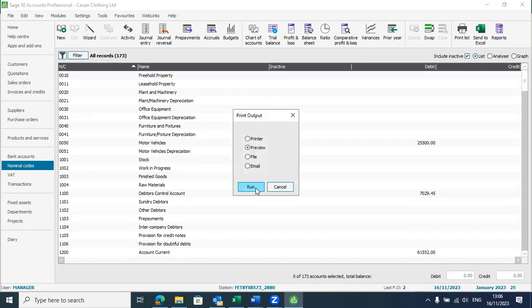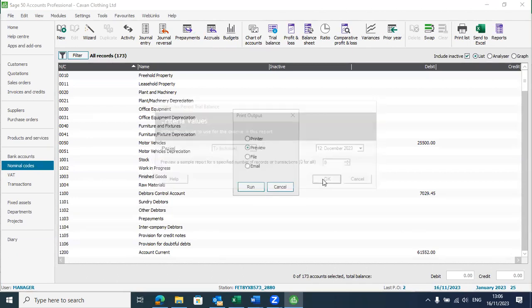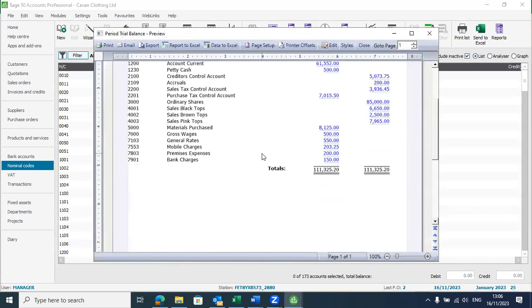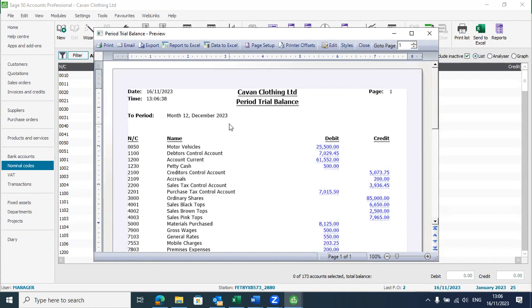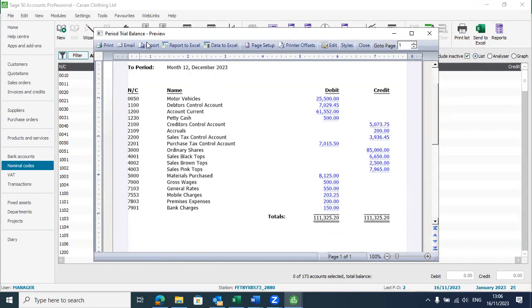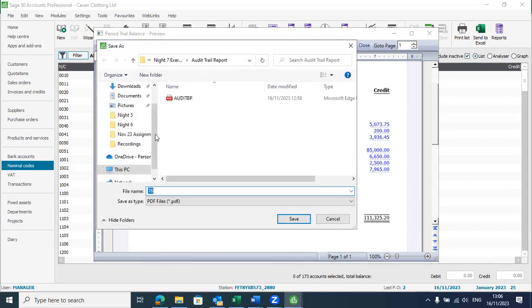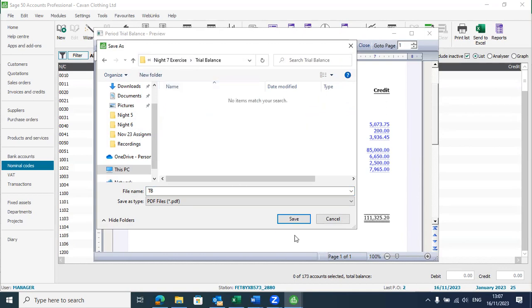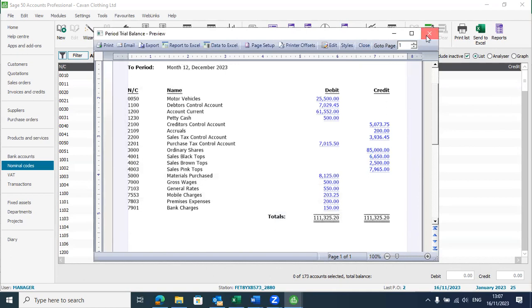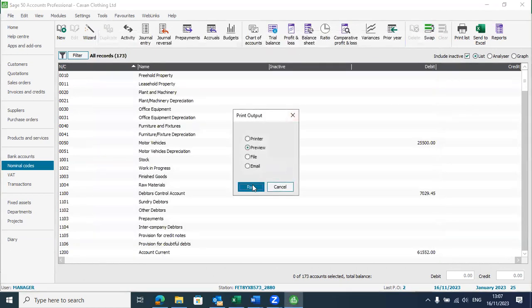So let's run a trial balance one first. Okay, so there's our trial balance at the end of the year. These are all links, you can click into them and it'll give you the details, the breakdown of each of those. So that's why it's good to play around with this to get used to it. But that's what our trial balance looks like. Let's save that one down. Save it down, easy.